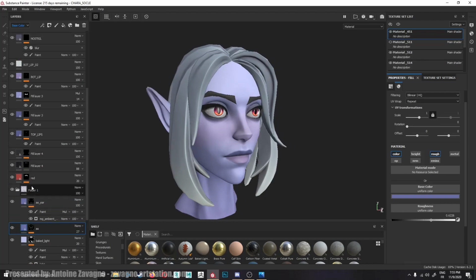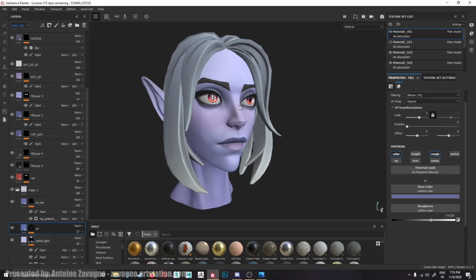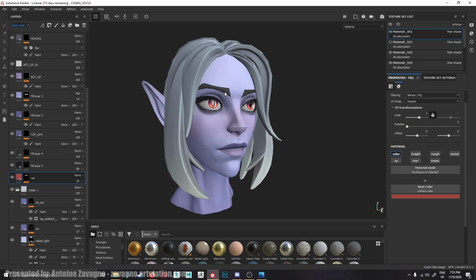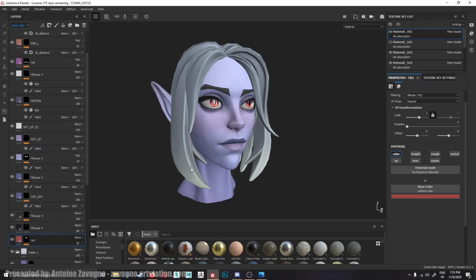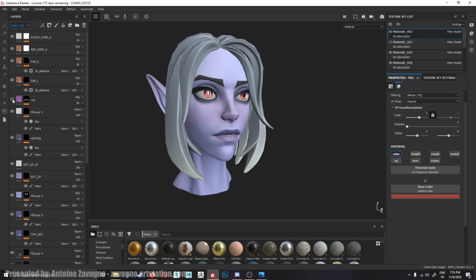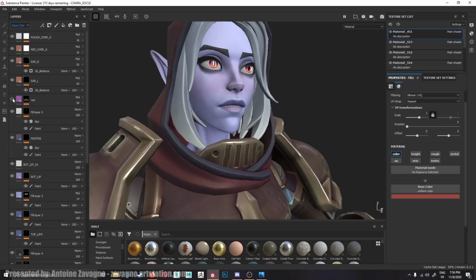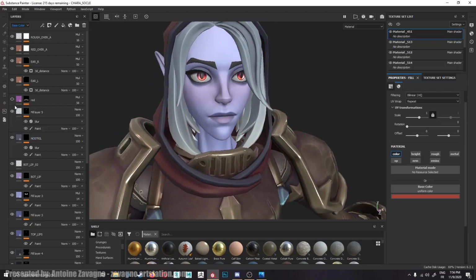And for the rest, I just hand painted most of it, so I added some red in this area. I just see what it looks like. I just turn it down. And I painted the lips as well. I added a gradient too in order to make the neck feel like it's in shadows, because when I bring back my body, you can see that without it feels a bit weird. So I just added this to add some more shadow.